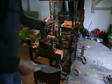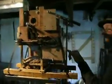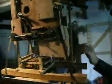Reduced by this, you see, because that's just up and down, so it's just an up and down motion, so that's easy to cope with. This bit here and that bit there, and the pattern is produced by this, which works off. What's this top part called? Jacquard. Is it a jacquard pattern?